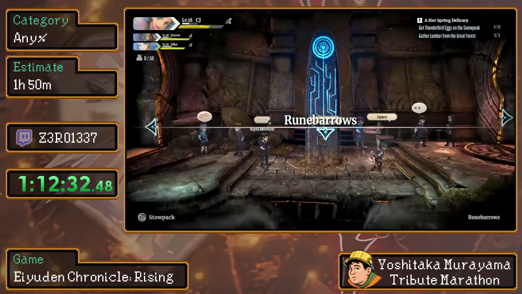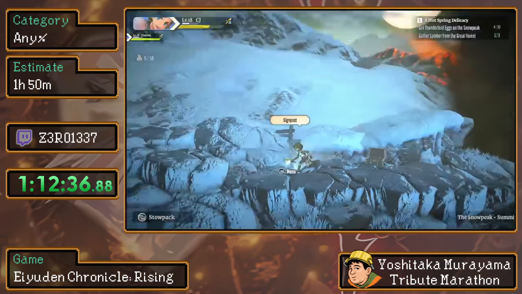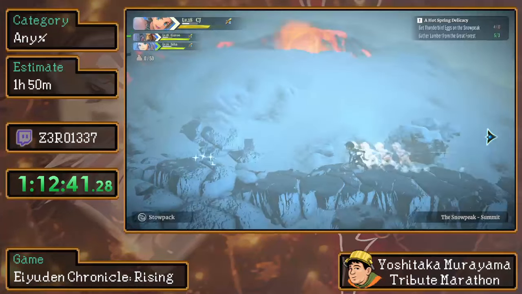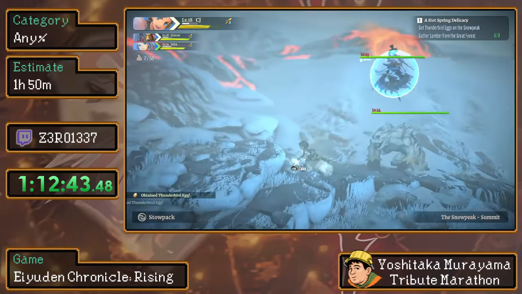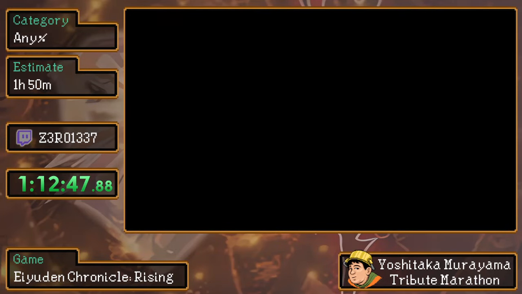Best way to do it is just to go get four, and then go get three, and then go get three. Because there are more on the screen, but I think there isn't even 10 total, so you have to do two trips regardless. And the other ones are far away and in a very dangerous area. So we literally just run back and forth here for a bit.